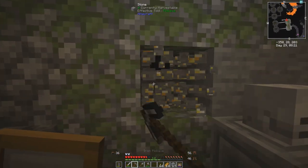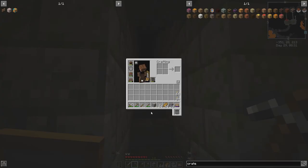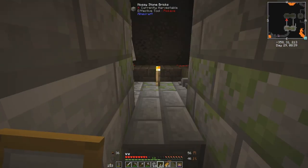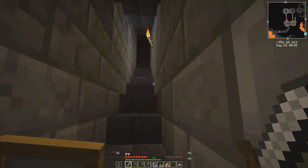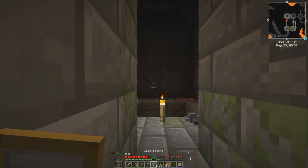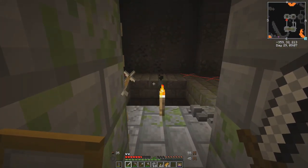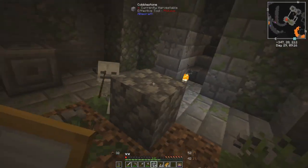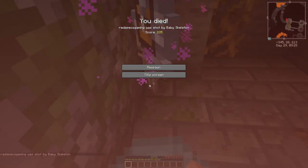We're back — we got an iron pick which means we can dig up gold now, and we can go into these places here. Let me get this cobble out and light things up in here. Oops — he's gonna shoot us in the back. He didn't see us — I don't know how he didn't see us, amazing. We need to seal off other passageways. He fell down there — whatever's down there — aha, there's a spawner! That explains that. Let's seal this up — oh baby skeleton got me, they're so evil.